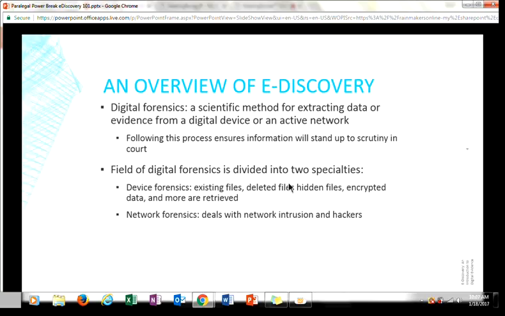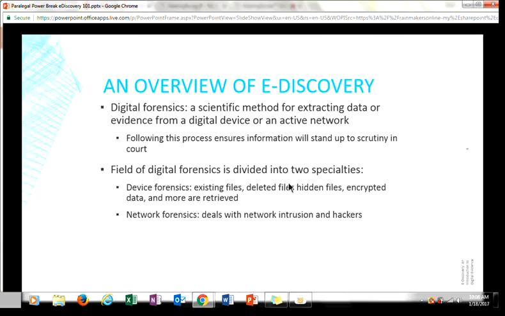So a digital forensics specialist would only be focused on one aspect of eDiscovery. They're looking at pulling this information from those different devices that I just mentioned, where eDiscovery specialists would be involved in that, overseeing that process, but also reviewing the information that's collected, determining whether it fits the criteria, determining whether information is confidential or privileged. So an eDiscovery specialist would focus on more than what a digital forensics person would.